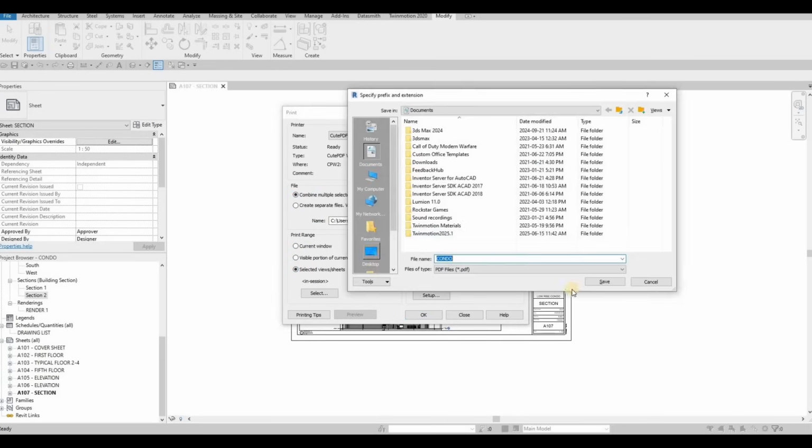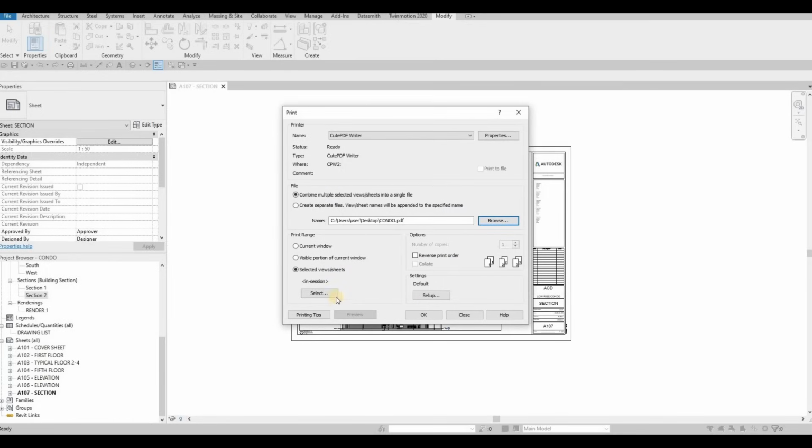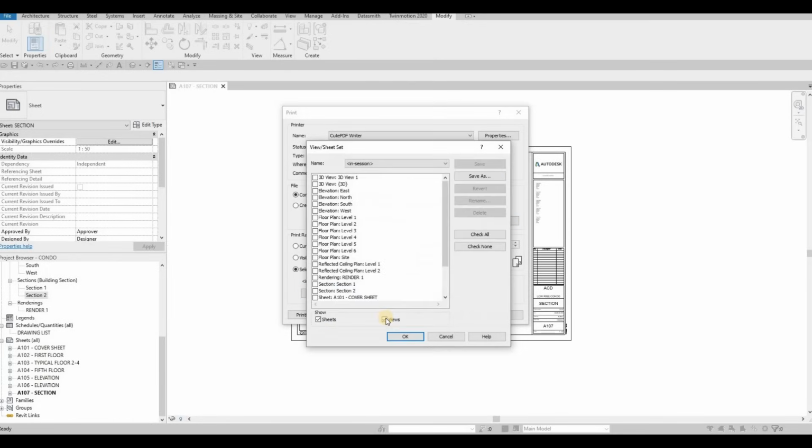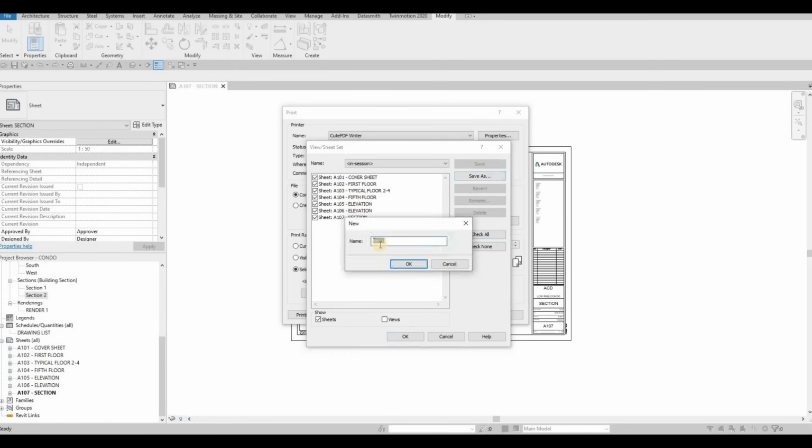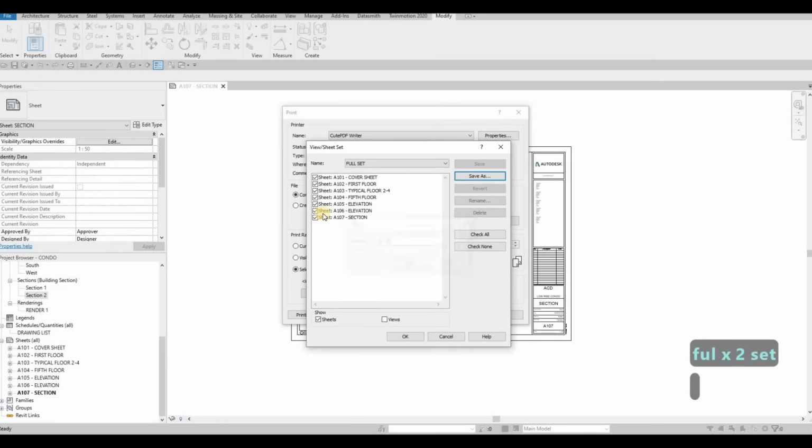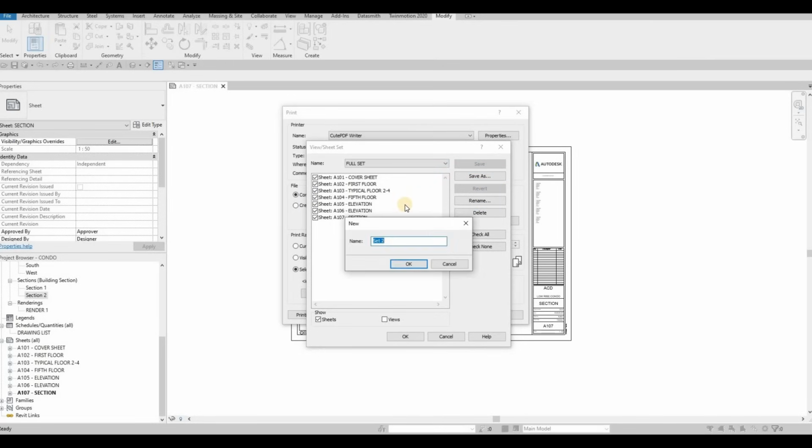And then here we could just put it to desktop, select here, uncheck the views because we only need the sheets, check all, and then here you can save the full set because we checked everything. And then you can even create another one, like for example save as again.